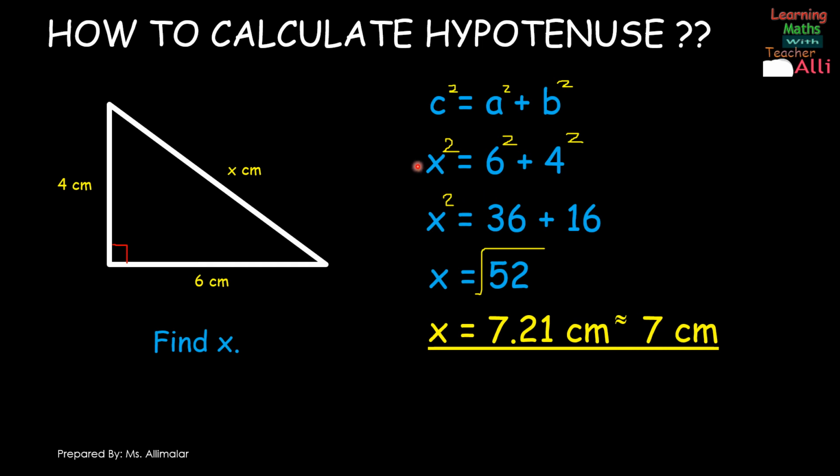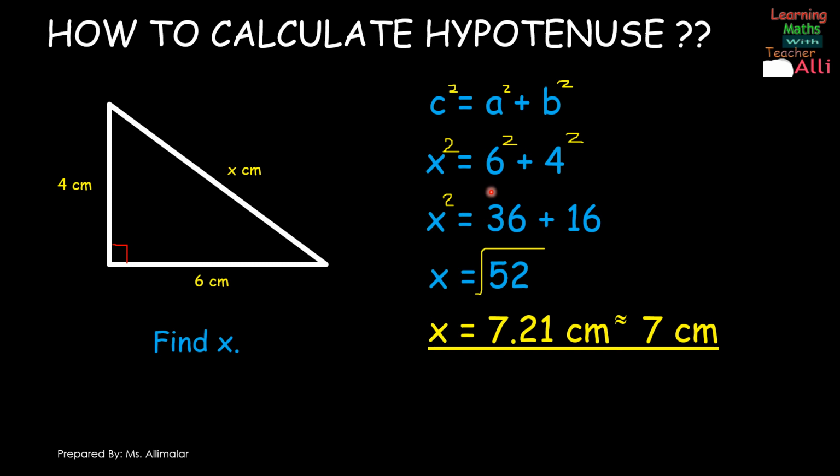Now, you need to find x square first, then only you can find the value of x. Now, x square equals, guys, this one you have to find the answer. What is 6 square? You can use your calculator. You can type 6 and then put the power of 2. You can see a button in your calculator that states x to the power of 2. Just click on it, and you will have 6 square.